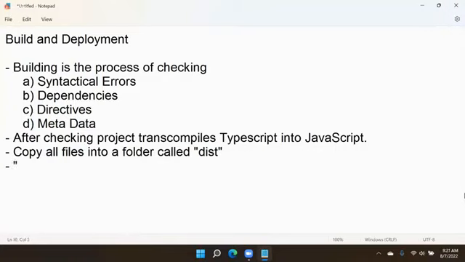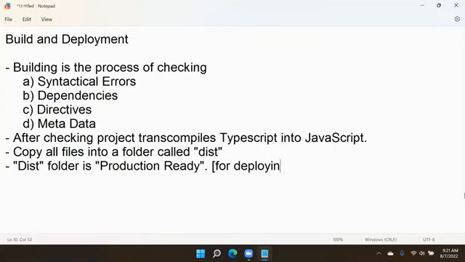This dist folder is production ready actually. Production ready means it is ready for deployment. Deploying means you can say go live. It is ready for going live, so that everybody can see it, everybody can start using it actually, deployment.